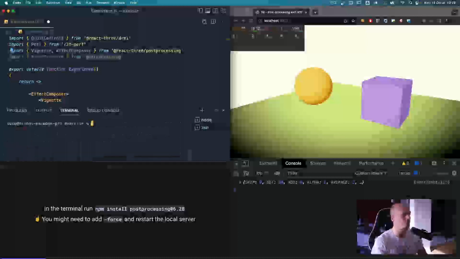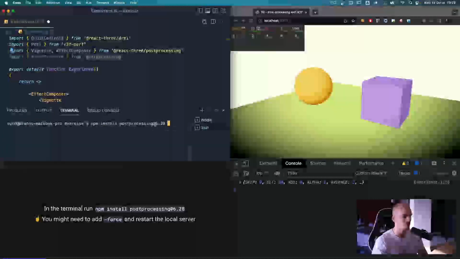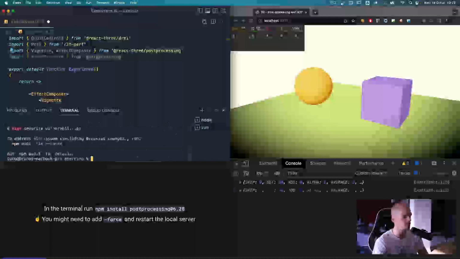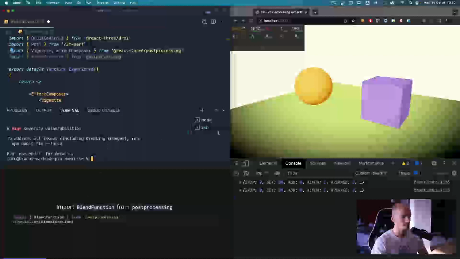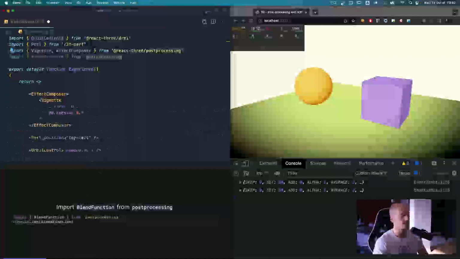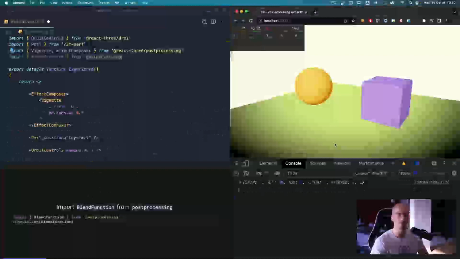And to force it, all you need to do is npm install post-processing, exactly the same. So it's the same command, and add --force at the end, like that. Be careful with white spaces. It's --force, together without spaces between the dashes and force. And you just press enter and check that it's going to install. Yes, there are some vulnerability issues because we're forcing the version. Just ignore the vulnerabilities, all right? Okay, great. I'm going to close this terminal and hide that terminal here. And I'm going to give it a reload, and it's working.